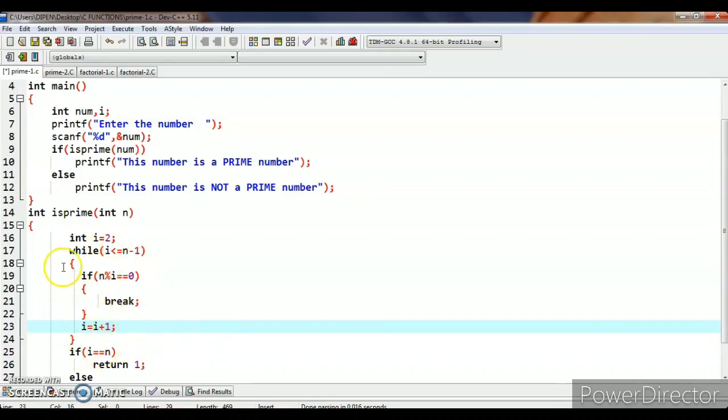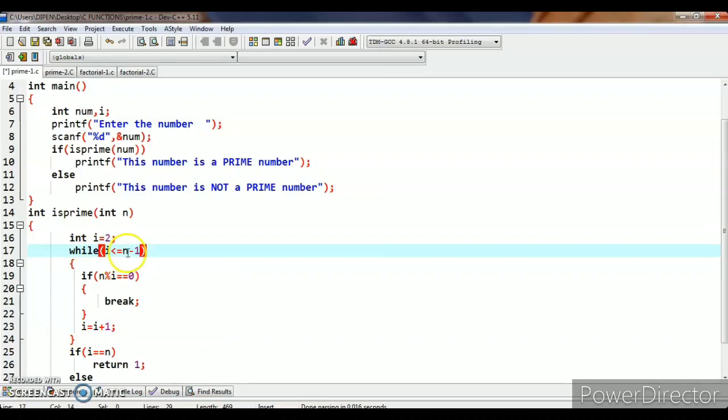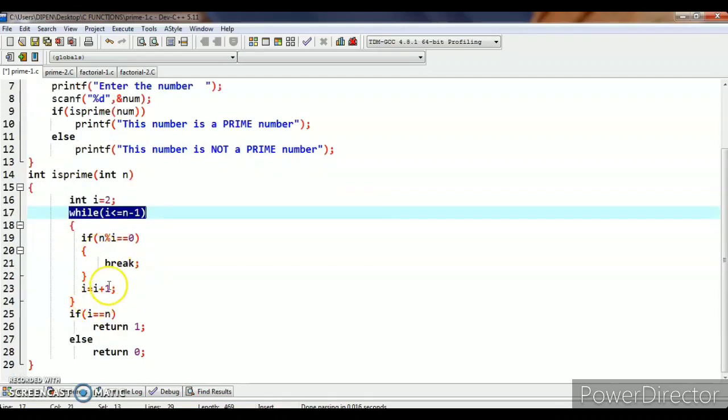Now when this entire while loop finishes, what will happen? The i value will reach 7. Then 7 less than or equal to 6 is a violation. 7 can never be less than or equal to 6. So the while loop will terminate.